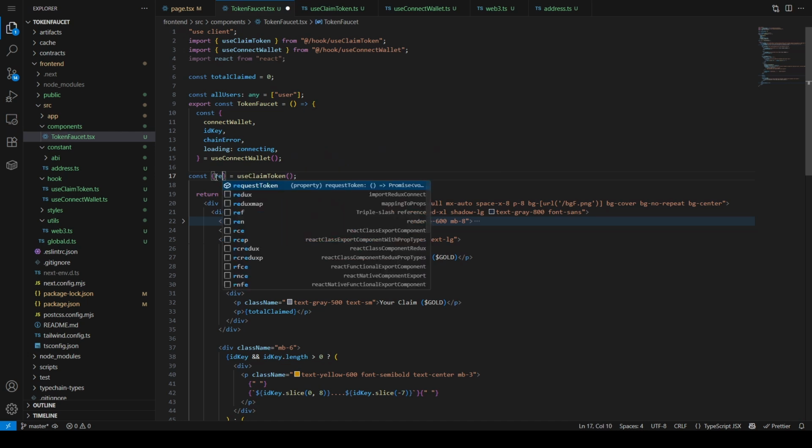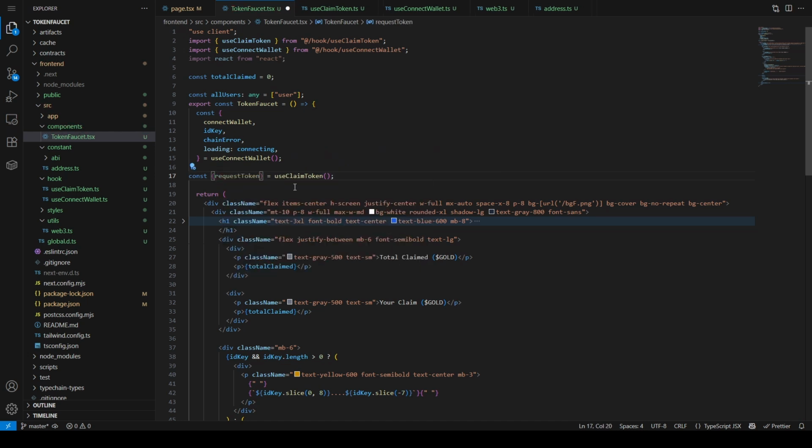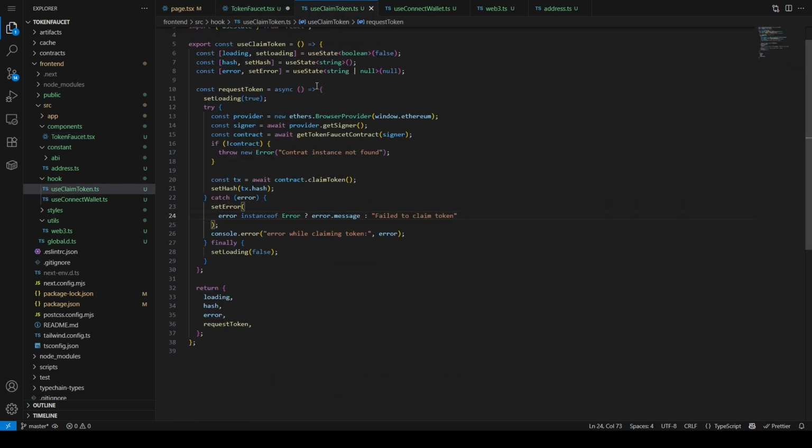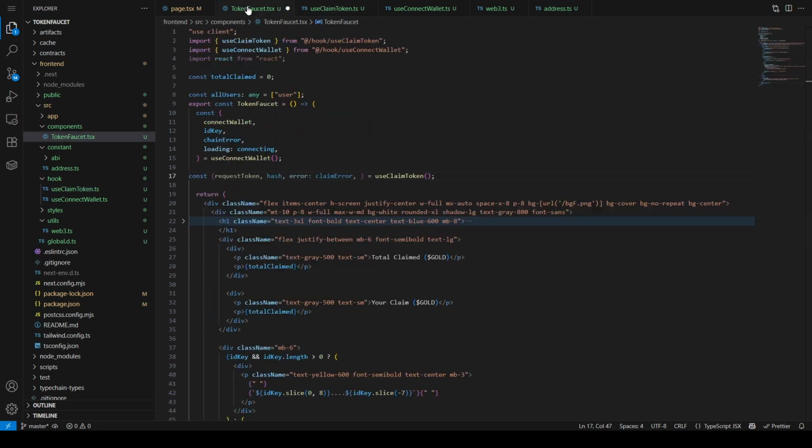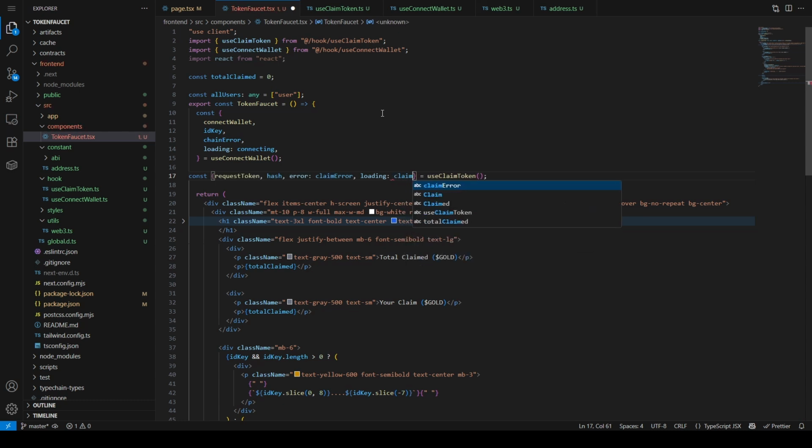I'm going to call request token and then hash and error as in claim error, and what else do we have, loading, claim status.